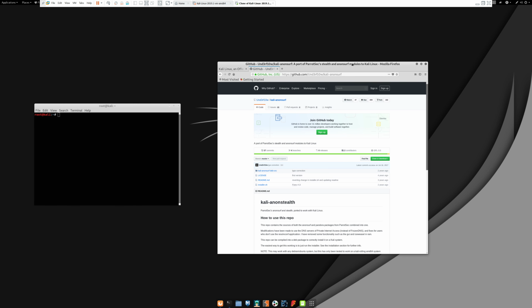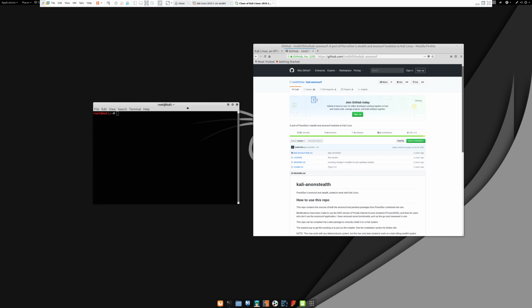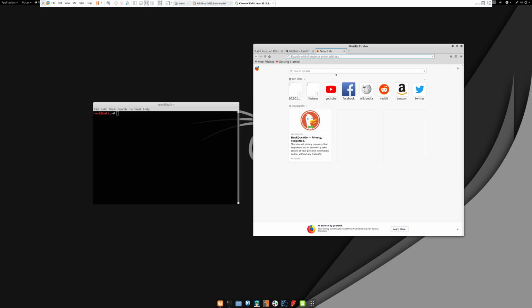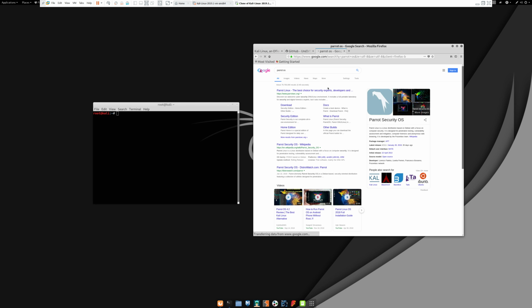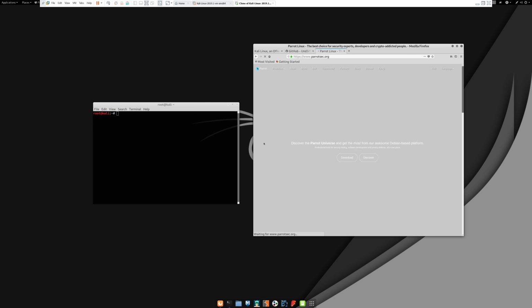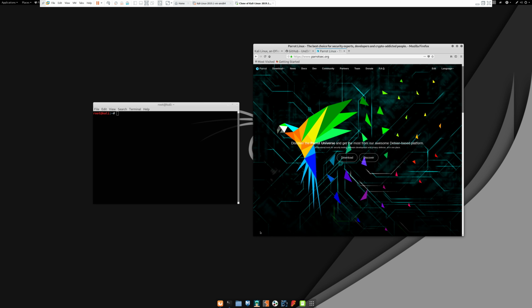So basically, it's pretty easy to get started. This is a port of ParrotSec's AnonSurf and Stealth, ported to work with Kali Linux. If you don't know about Parrot, if you search Parrot OS, there's another distribution, similar to Kali, for doing penetration testing and that sort of thing.